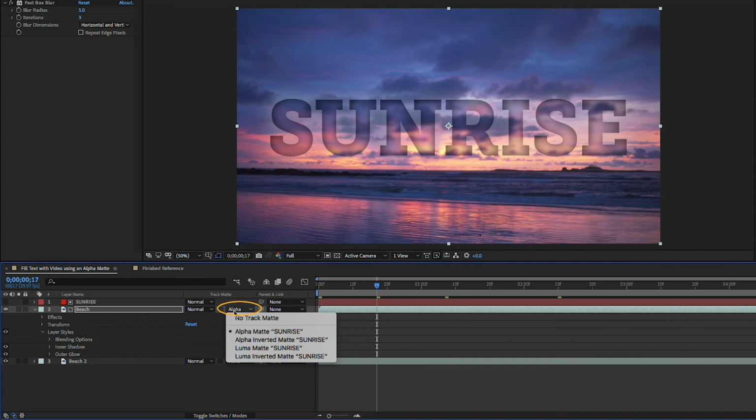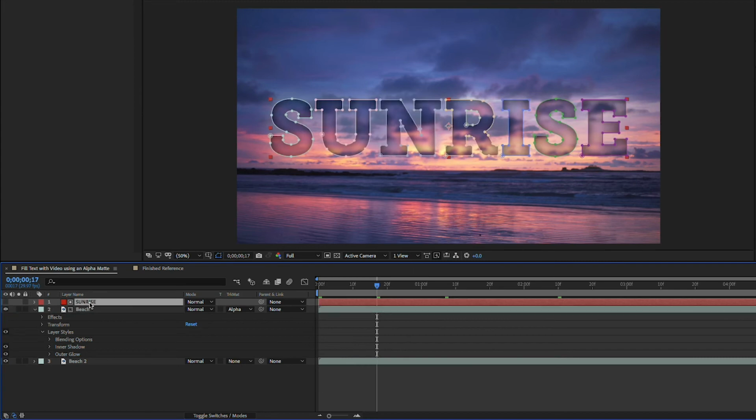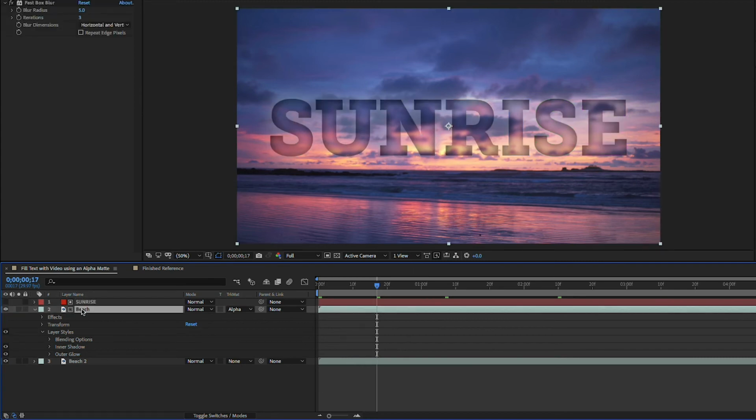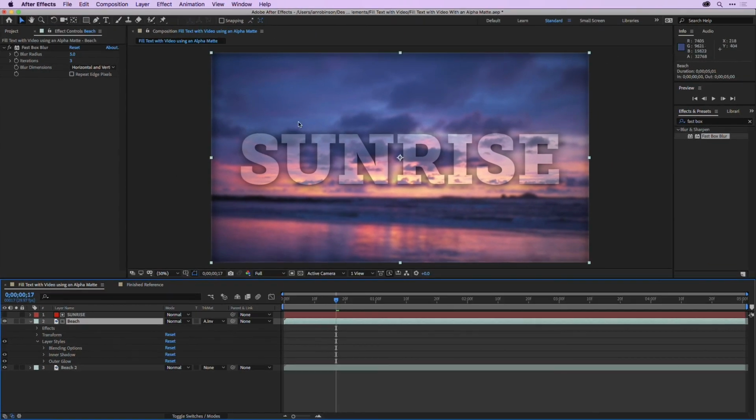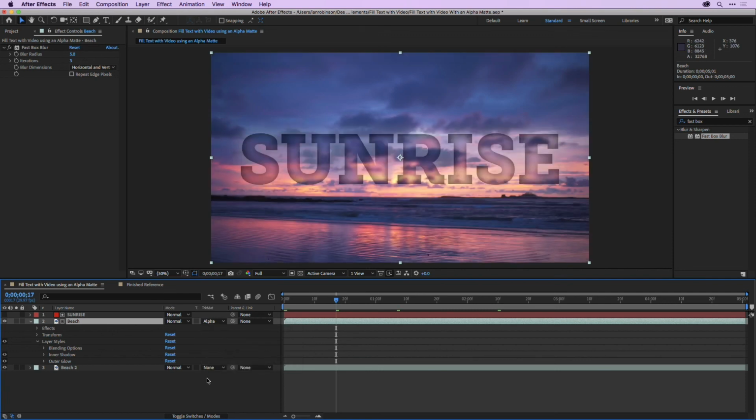So whenever you want to apply a track matte, just remember, you want to position the layer that has the alpha channel you want to use above the layer that you would like to use for the fill. Then you toggle your switches and modes and just make sure you go to the track matte and you can choose alpha matte. If I chose alpha inverted matte, it would actually do the inverse of what we created. So notice now the video inside of here is sharp and then everything that's outside is blurry. So I'll leave mine set to alpha matte.